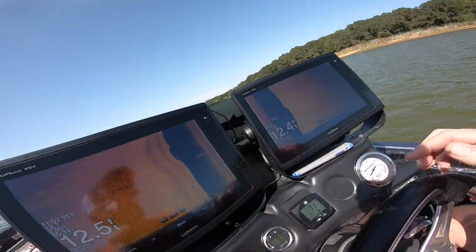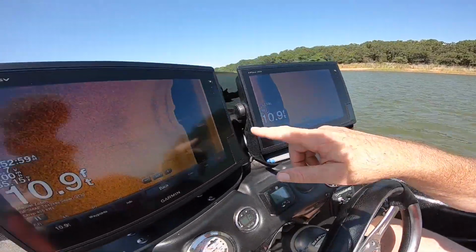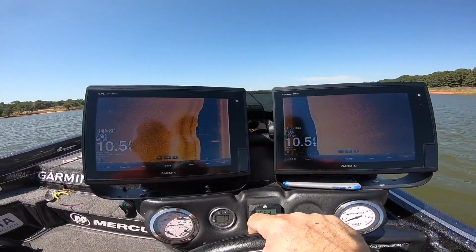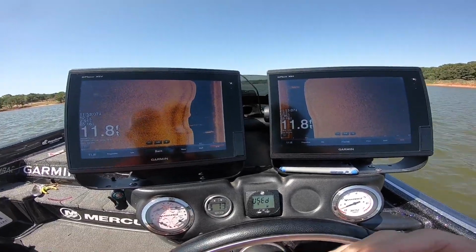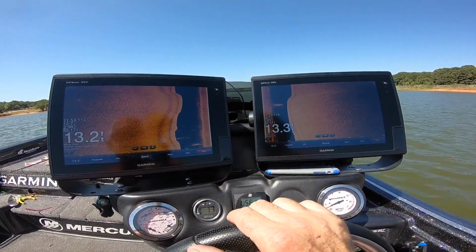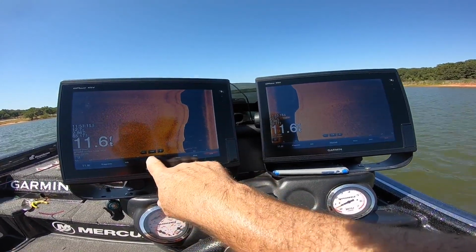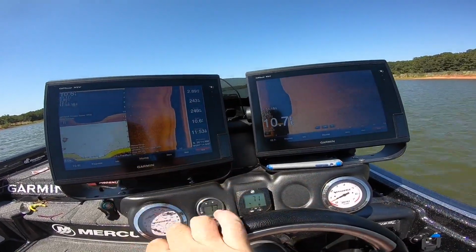There's something interesting. You can see that ditch right there? It showed up on both sides, there and there both. So, side image on each side, basically just to blow up the screen of each side so we've got a bigger picture of what we're looking at. Anytime I want to go back and look at what my sonar is, right there's the drop that you're seeing right here.